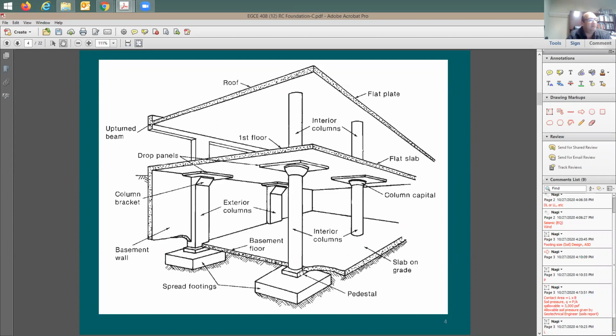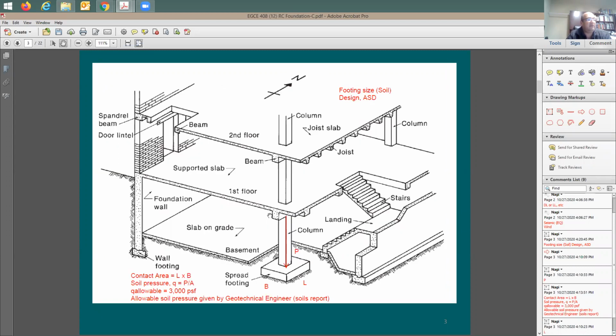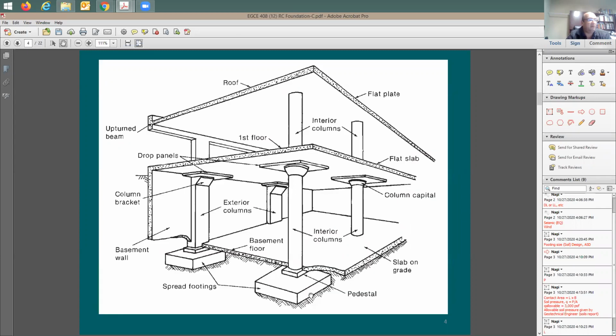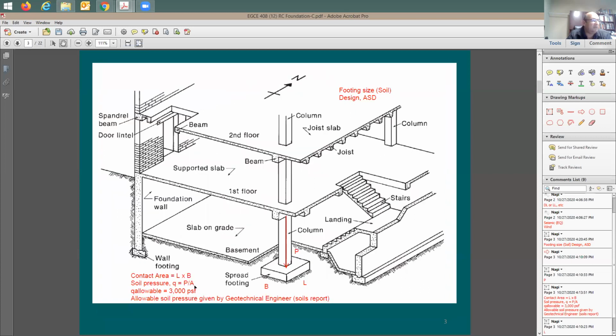Same thing, same footing. You have a round column or you have a rectangular column. At the end, you're going to have a pad or a column at the bottom. So when you have a pad like this, it's going to be, let's say, 4 feet by 4 feet, 3 feet by 3 feet, maybe 10 feet or 12 feet by 12 feet. It could also be rectangular in shape, maybe 10 feet by 20 feet, but just supporting a column. In this case, you may call it a spread footing or a pad, also named pad.